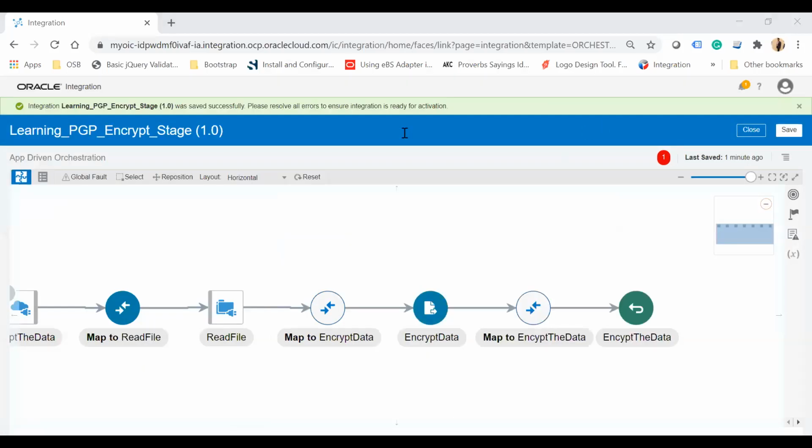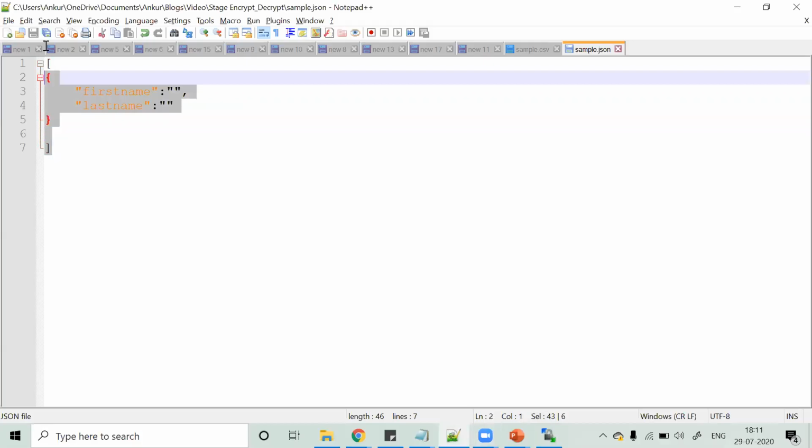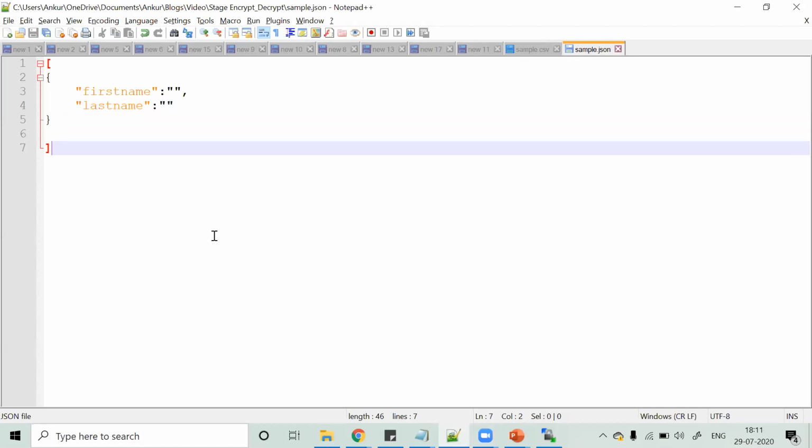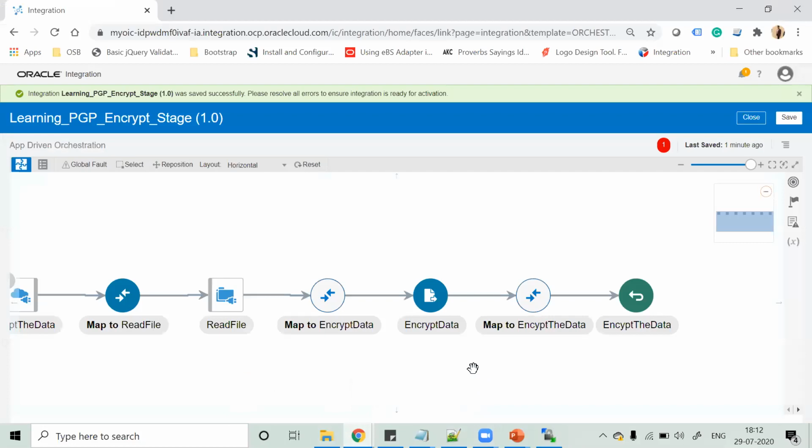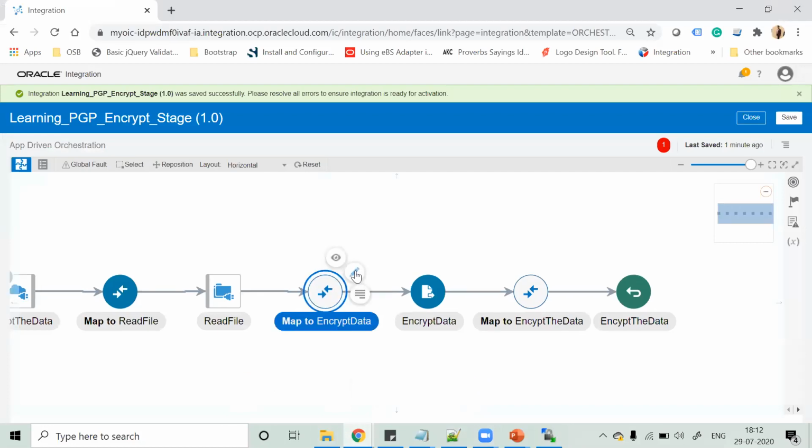My JSON file looks like this. I will just show you. So this is how my sample JSON is. Okay. Go back here and then map the data.